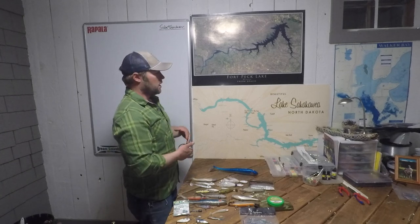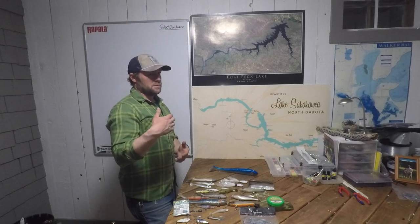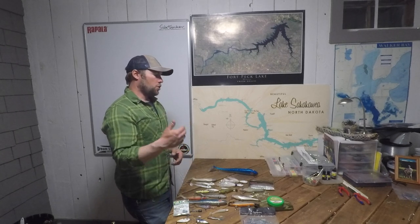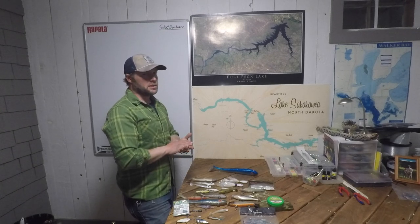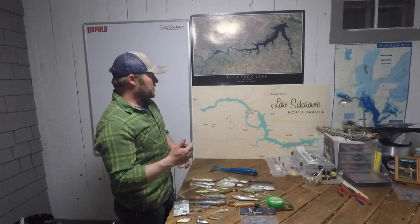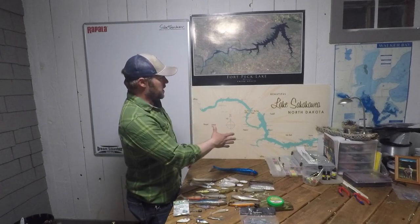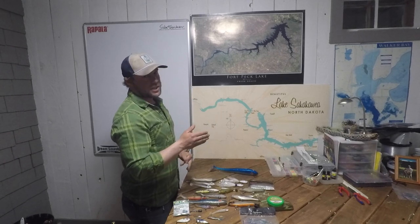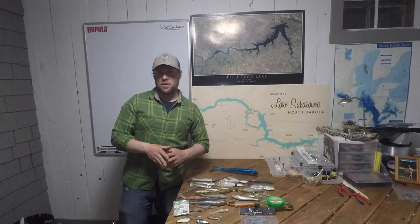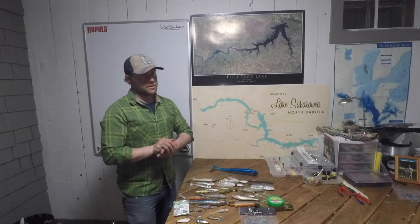An awesome tool in Google Earth is historical satellite imagery. Both of these lakes fluctuate enough in water level that you can sometimes find images when they're 10, 15, 20, even 35 feet lower than they currently are — that is a huge tool. I've spent tons of time studying these lakes with satellite imagery in addition to physically crisscrossing them, and there's no comparison to the time and energy it takes versus just sifting through satellite imagery. There are lots of resources if you just Google how to access historical imagery.